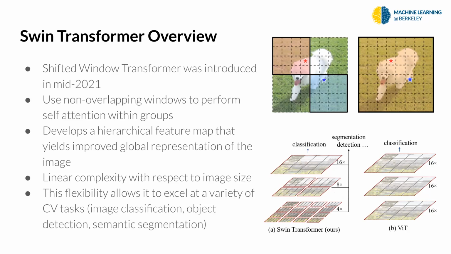This is going to become more clear as we walk through an example and talk about this patch merging process. But generally, you can imagine a Swin transformer as taking more fine-grained patches in the beginning of training and then increasing the size of these patches later and later in the network as we continue the training process. The idea is that this is more computationally efficient, and we're also able to do better in tasks that require fine-grained detail.